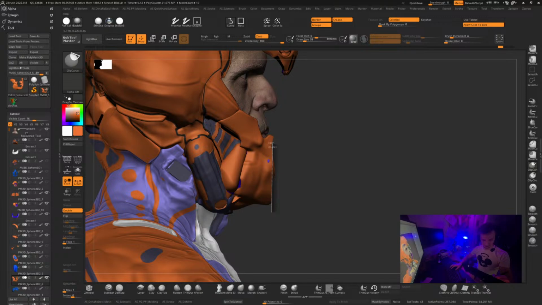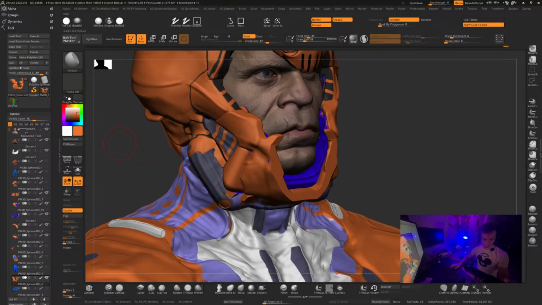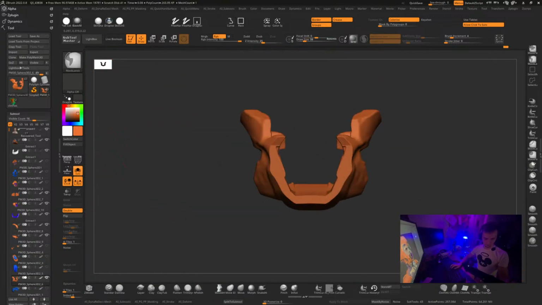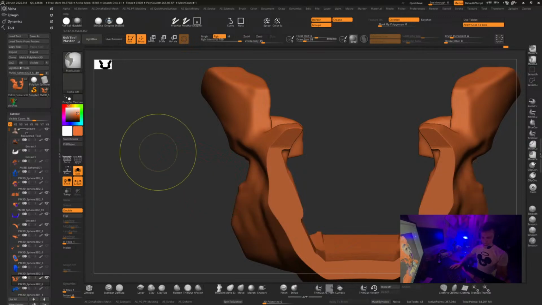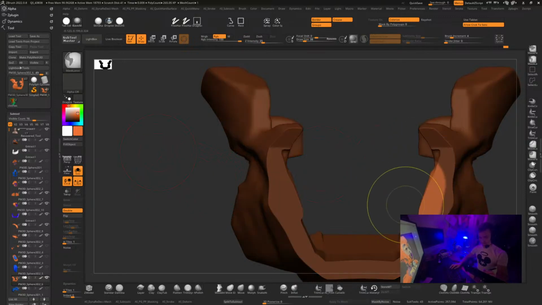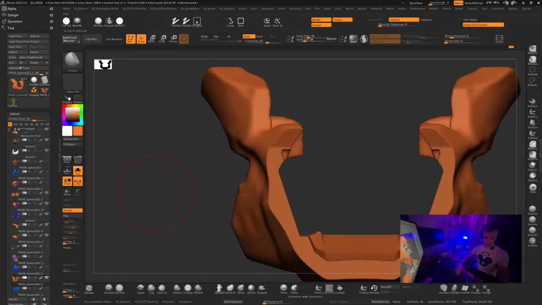Maybe if it was flat, it should be just flat like this. And here. Mask just the part we want. Clip the part we want. Alt-X.